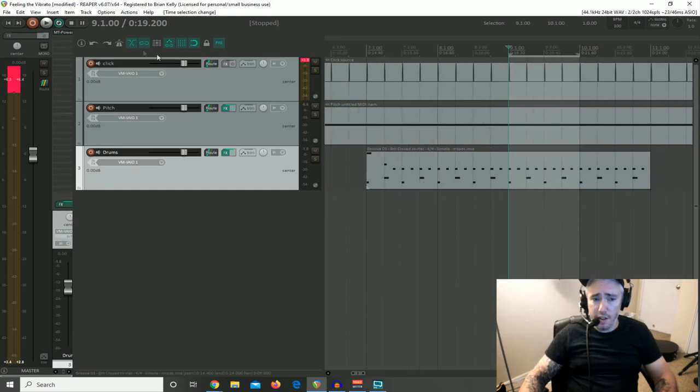Then you're going to want to make sure that this green button is enabled. This is looping. If it's off, it's like that. If it's on, it's like that. So this is just going to loop this area now.